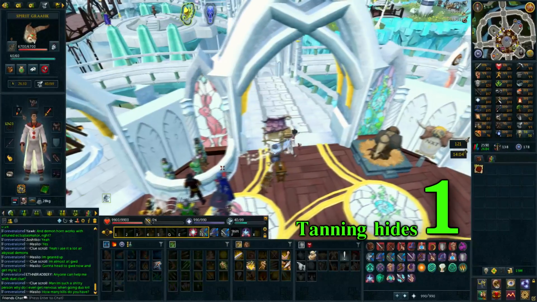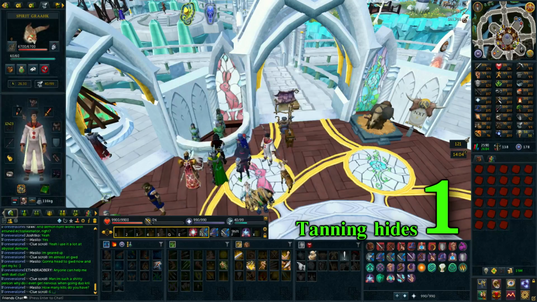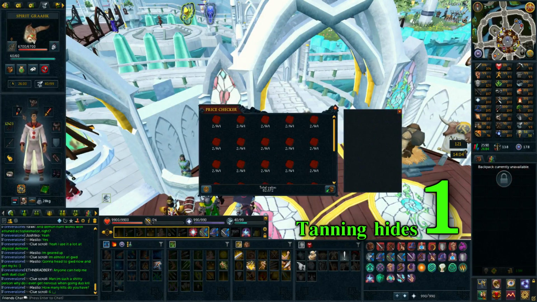And for the number 1 method of getting money through skilling, it is the hide tanning method. This requires you to have a decent amount of money to start off with, but otherwise there are no requirements whatsoever. Before I get into this method I want to cover something very important.